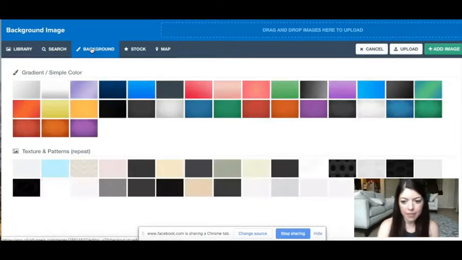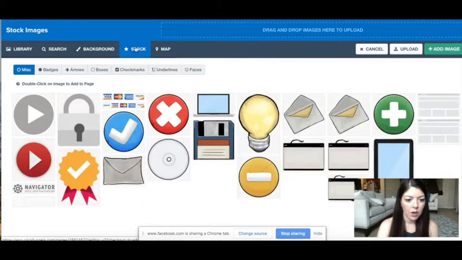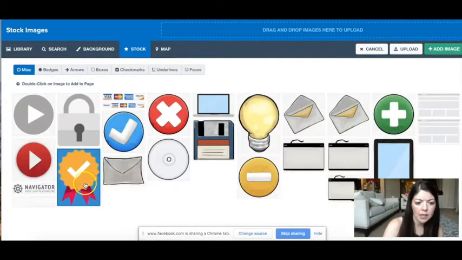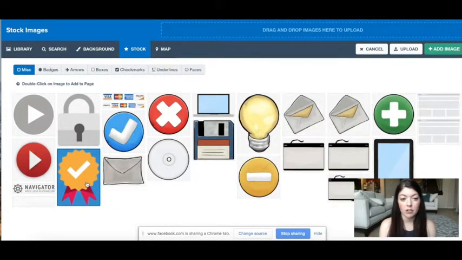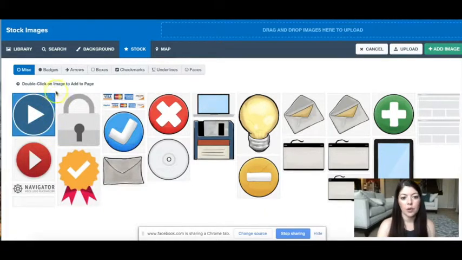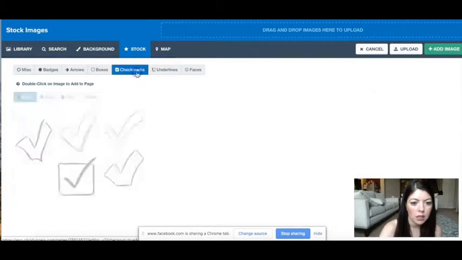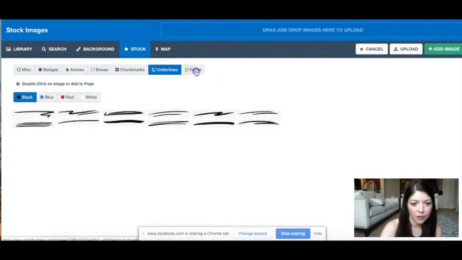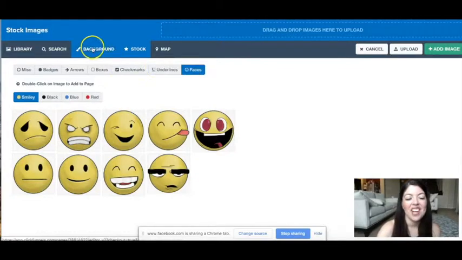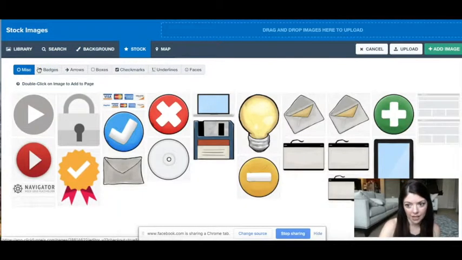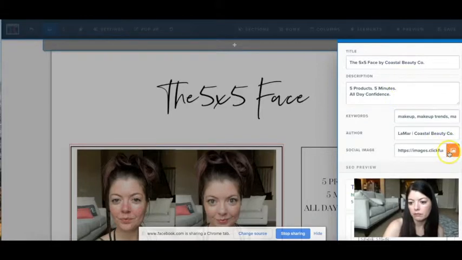You have some really basic things in here. You have some general stock stuff. Honestly, I like a lot of their badges and small things that are in here. I find them pretty useful. Things like locks and badges do actually have psychological value when it comes to buyers. So if you're showing your credit card information, have a lock next to it to signify the fact that you're using a secure payment processor. It really does make a difference. Little things. Okay, so this is just the stock stuff. There you go. And you can upload tons of stuff in here, all right? Anyway, so that's where you will do that.